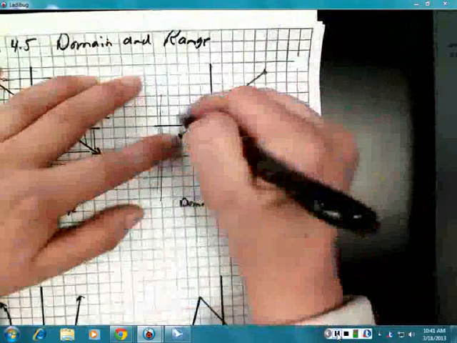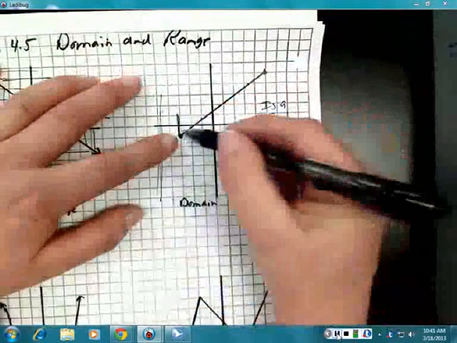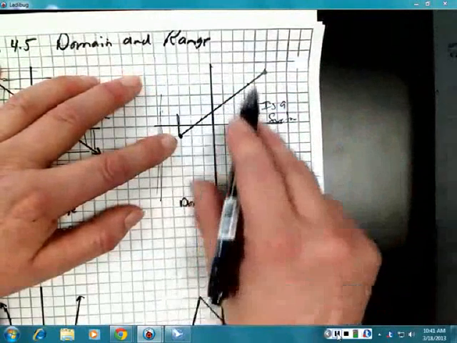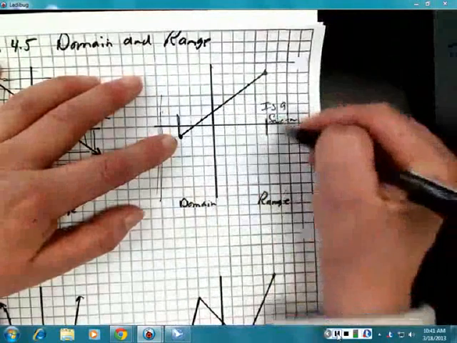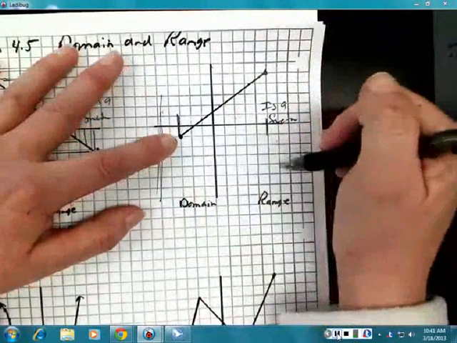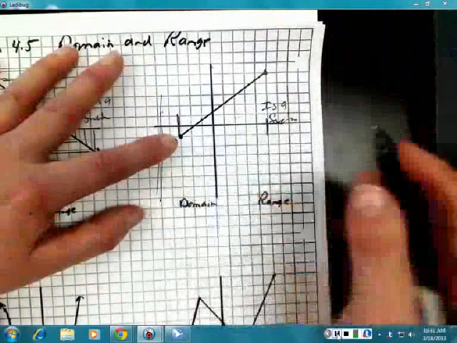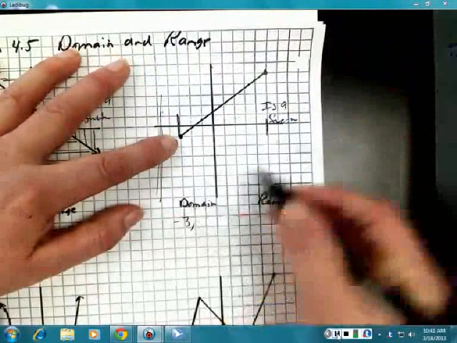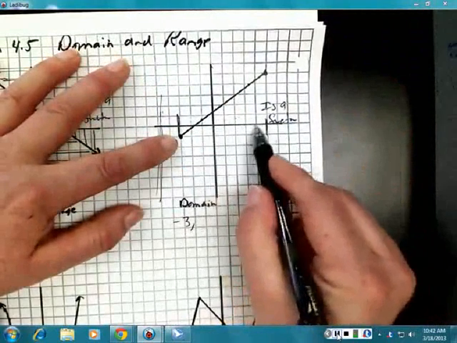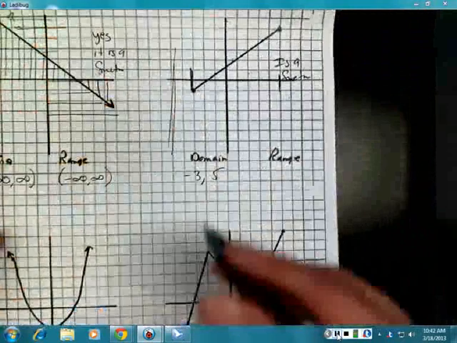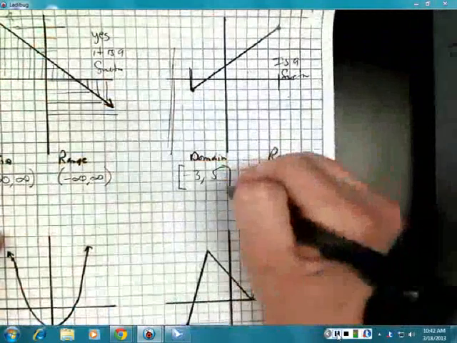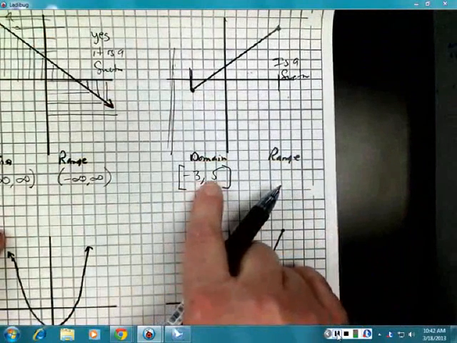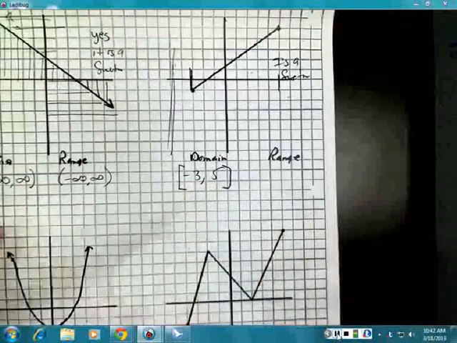So what does that mean? Well, that means my domain is going to go from here, and you keep hitting something there and there and there, and I get right to here, and then I don't hit anything after that. Do you see that? I don't hit anything out in this area. So what's my domain? Well, it is only going to go from negative 3 to 1, 2, 3, 4, 5. And so my domain is limited, but it does include negative 3 and it does include 5. We okay with that part? What do you think? Yes? Yes. Okay.